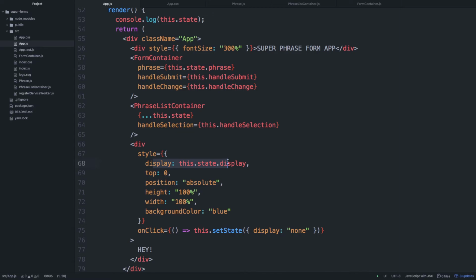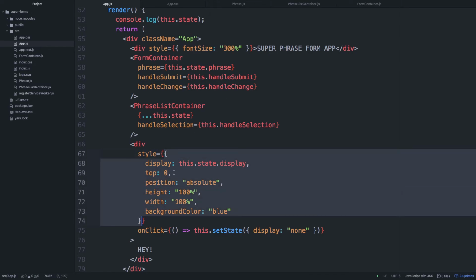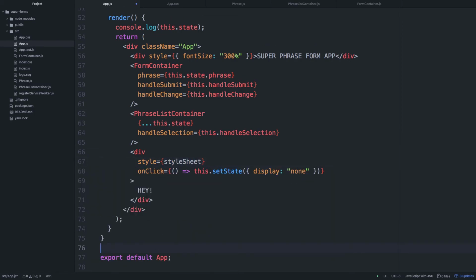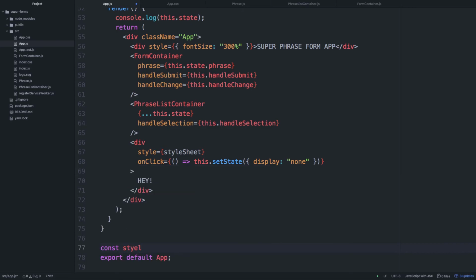Yeah. And there's also style is an object with an object inside of it. Oh, like this is an object, yeah. So I could actually point to a style sheet and have a variable style sheet that does the same thing. Yeah, and actually if you ever use React Native, this is the only way to style in React Native. You can't have style sheets, and you basically build out a const that sets your style in the page, and you just refer to it. Yeah.